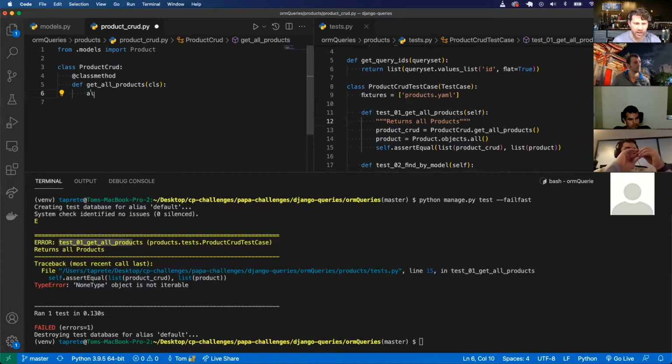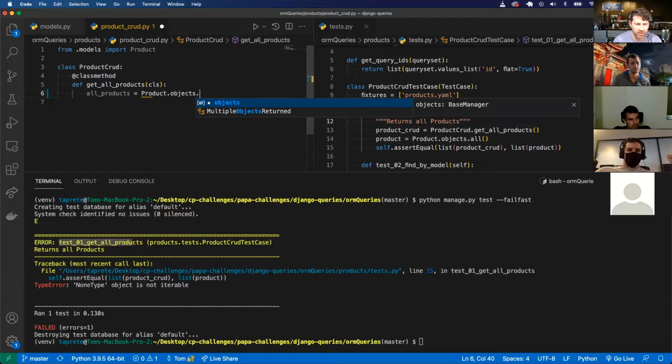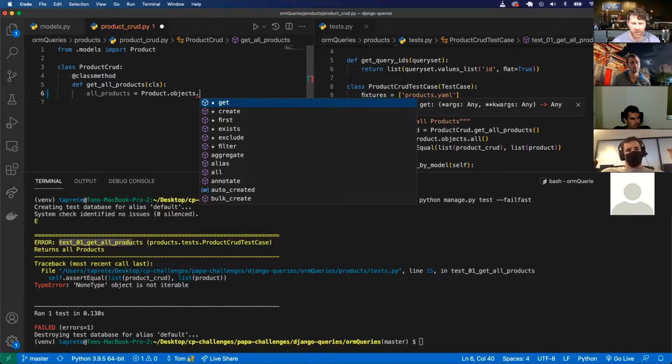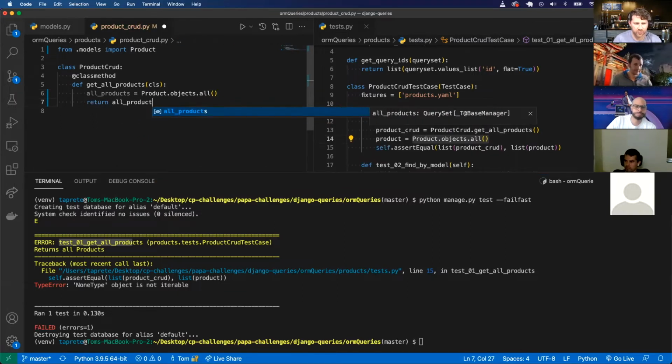How do we go about that? All products. This one should be pretty straightforward. Product dot objects dot, how do we grab all the products? Oh, very simple. It's pretty much that query right there. And we can return all products.